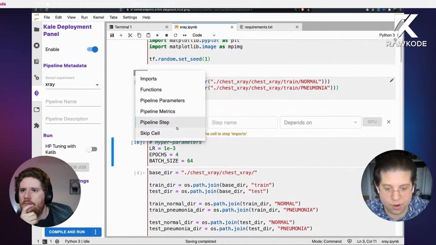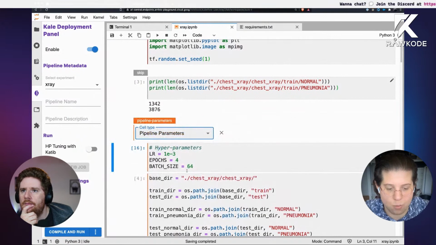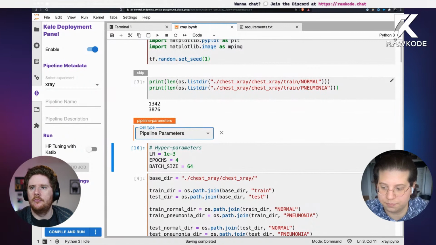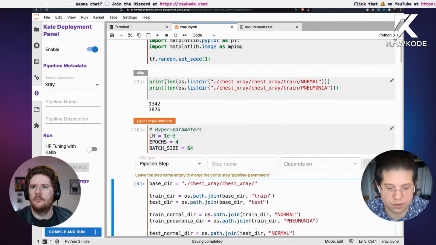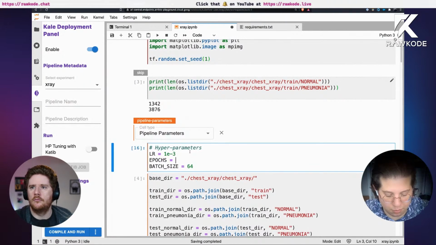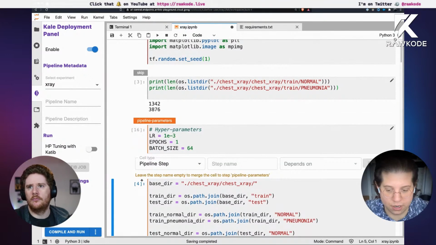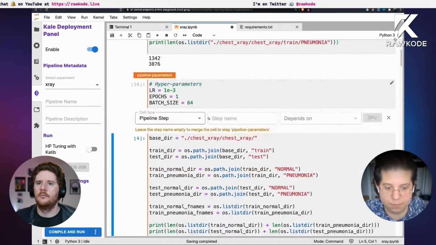This is my hyperparameter cell. So I'm going to call this my pipeline parameters, AKA I want it to goof around with this, to know to adjust this automatically. We'll see how that goes. Again, batch size: how many samples do I want to flow through the model before I make changes on my model? All right, and we're going to put this down to 1 epoch just for time purposes. Train faster.